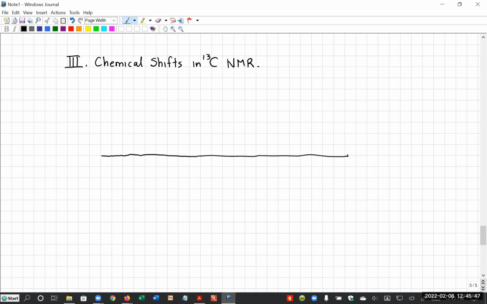So I want to start with chemical shifts because I think that's a fundamental thing. The first thing that you notice, if you look at a carbon-13 NMR, is that the numbers are way bigger. That is a consequence of the gyromagnetic ratio, which is this constant that determines the relationship between the magnetic field and the frequency. You don't need to worry about that right now. Maybe when I rewrite this someday, I'll include it. But basically, you just need to know that they're like 10 times as big, or almost 20 times as big, okay?